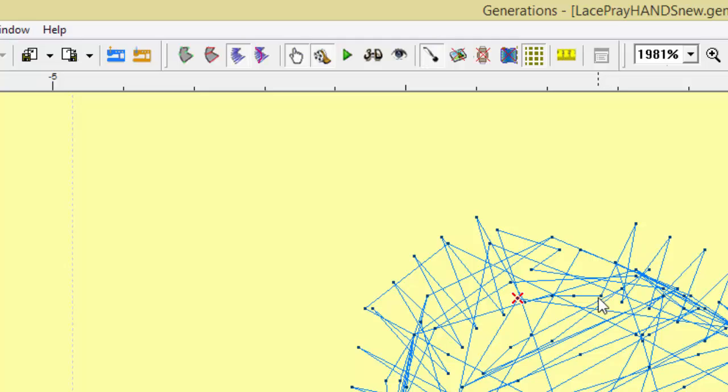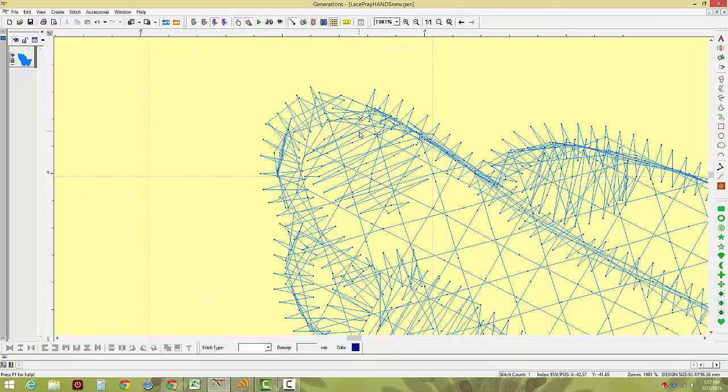So I'm going to come over to this stitch right here for this particular design. I'm going to select that stitch. And then I'm going to come over to my Create toolbar and use a tool called InsertStitches. As soon as I select this icon, it is going to give me a little string attached to the original stitching. Now when I'm inserting stitches, I need to find a path back to the original stitching so that it doesn't show up, because I'm inserting them into this stitch. And as I move forward to fill in this area, I'm going to have this string that comes back to the original. So bear that in mind.